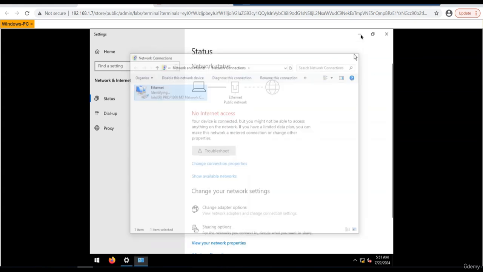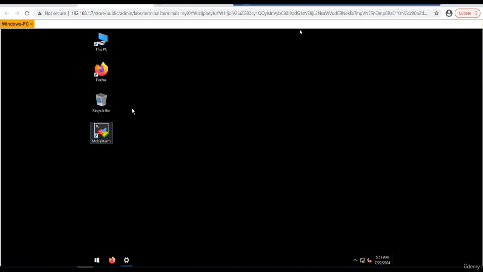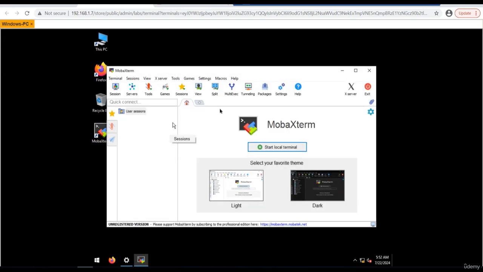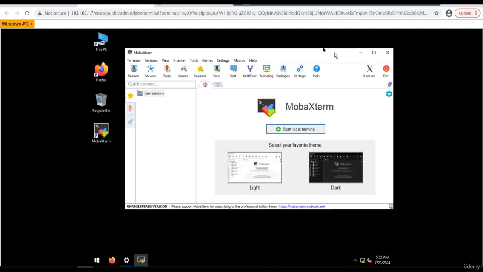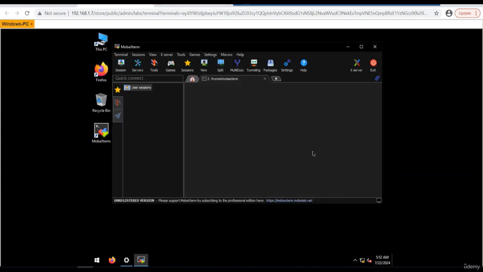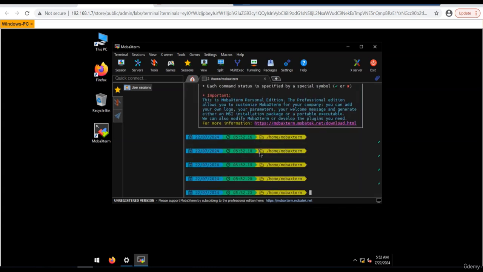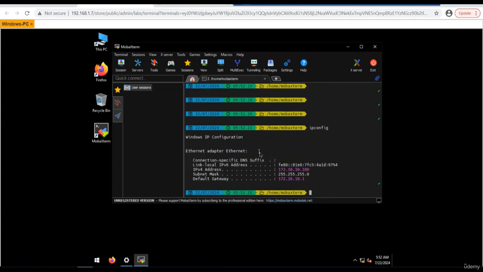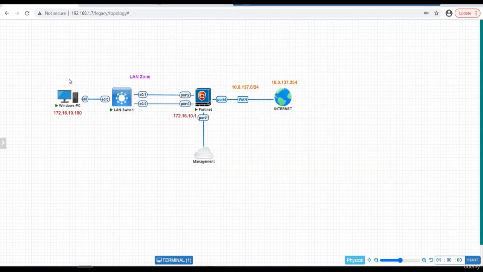So now we have configured the IP addresses, and if you want to verify it, this is Tiny 10, which is the same as the Linux Tiny Core we have, but for Windows. It's a light utility that acts like Windows 10 but with minimum resources. If you run the Windows command ipconfig here, this is the IP address that we have configured, 172.16.10.100, and 172.16.10.1 is the gateway. Okay, so this side IP configuration is done now.